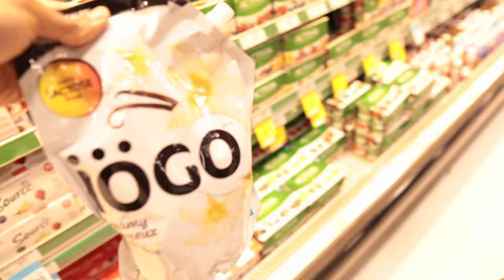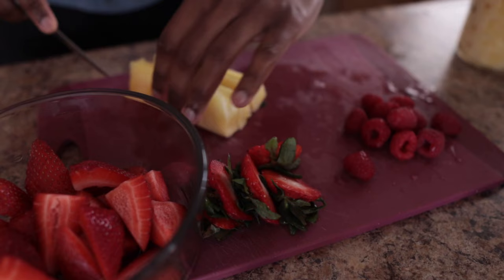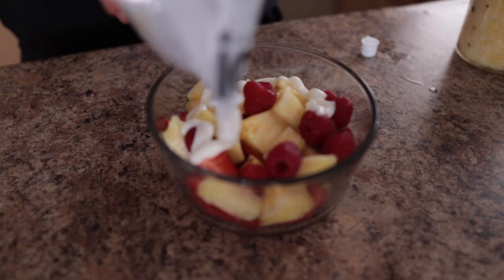So this has been my go-to breakfast for about 6 years now. I don't have it every single day, but I do have it very often. I don't know how healthy this would be considered because people out there have told me that there's too much sugar in this meal. However, I've always found it to be great. I find it to be filling, and it definitely keeps me full for a good portion of the day.